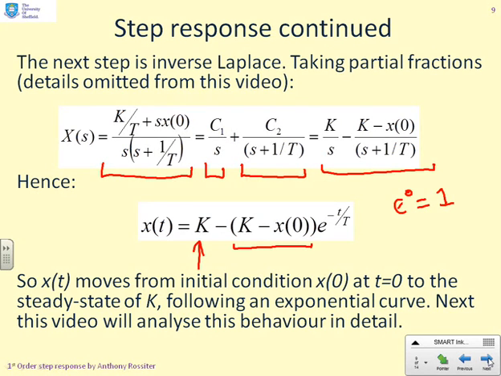If you now say, okay, what happens as time goes to infinity? Well, what you've got is the limit as time goes to infinity of e to the minus t over t equals 0. So in other words, as time goes to infinity, this term here disappears and you get left with just k. So k is the steady state. So we've got two clear observations from this solution. We know where it starts, we know where it finishes, and the only dynamics in the equation is this exponential, so it must follow an exponential curve from the start point to the end point.